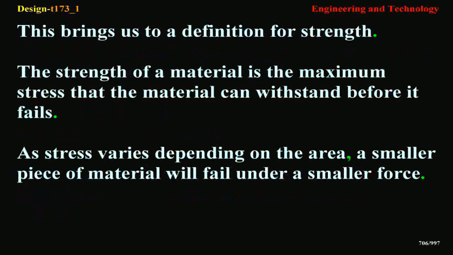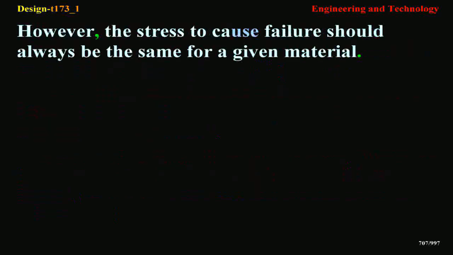This brings us to a definition for strength. The strength of a material is the maximum stress that the material can withstand before it fails. As stress varies depending on the area, a smaller piece of material will fail under a smaller force. However, the stress to cause failure should always be the same for a given material.